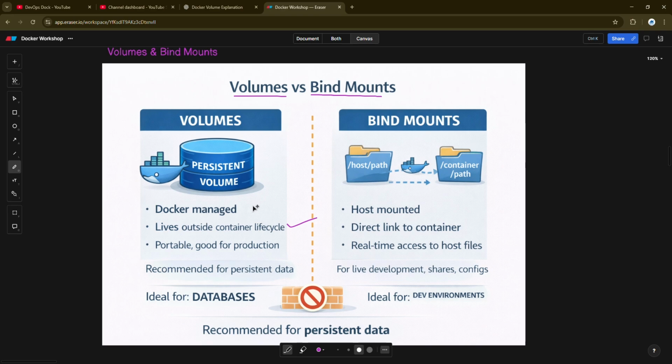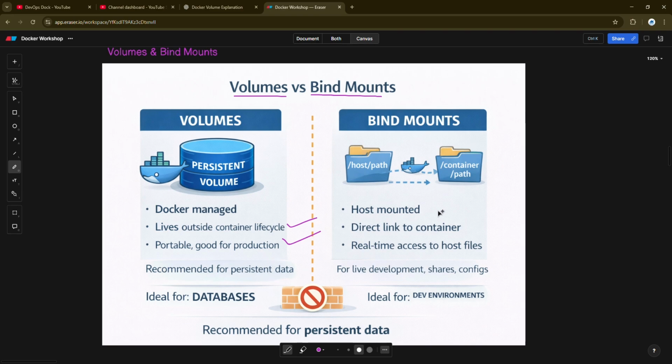Or if we are mapping it directly, then Docker internally creates the volume and mounts it to the container. This is ideal for applications like databases. We used a Postgres database with volumes, so it is applicable for that kind of use case, and it is more portable and recommended for production use. So this is ideal for databases, and we use it for persistent data.